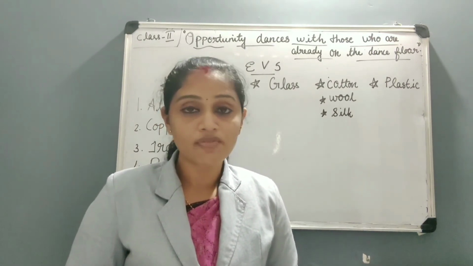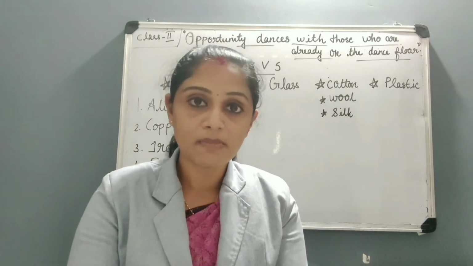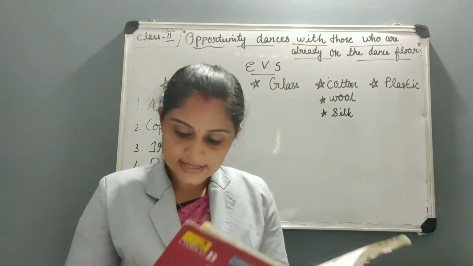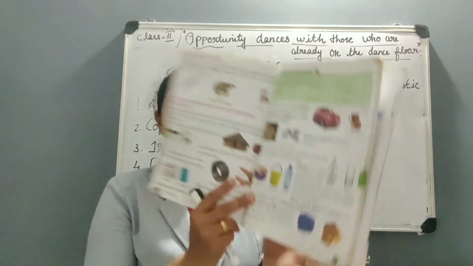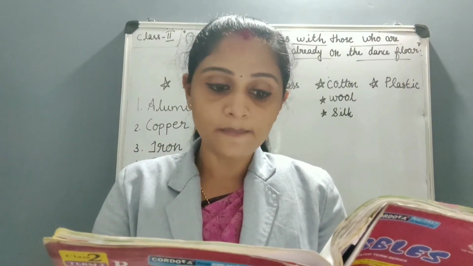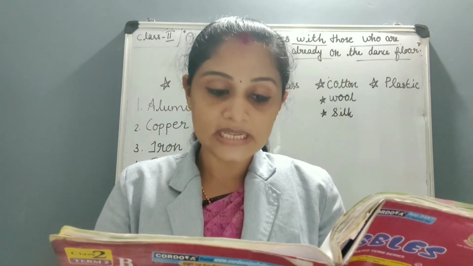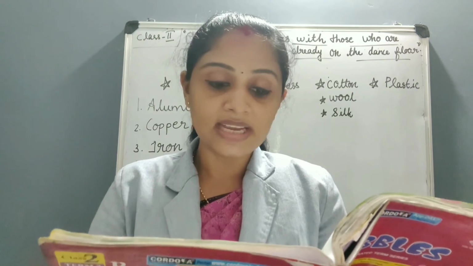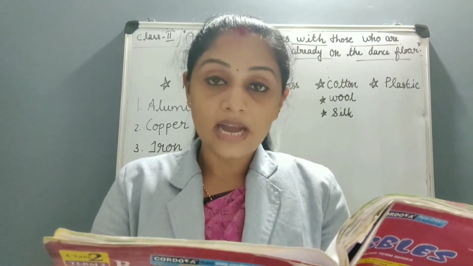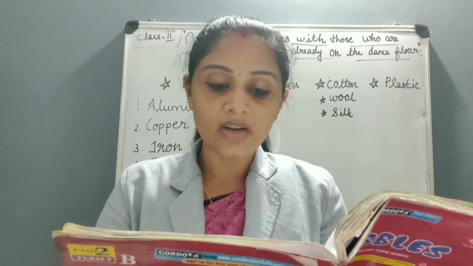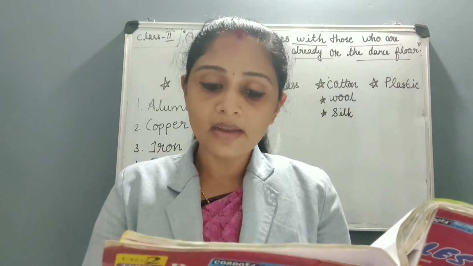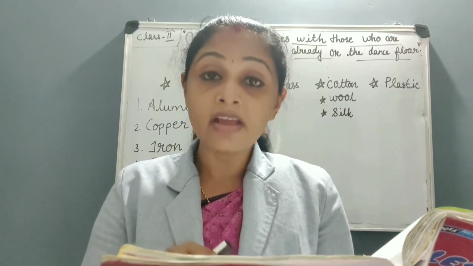Okay children, so all of you please open your textbook, page number 65. Term 2B textbook, page number 65. This page children. And now I am going to read the textbook. Please listen. Some things are made of metals. We get metals from the earth. Underline that sentence: we get metals from the earth. Aluminium, copper and iron are common metals. Brass and steel are made in factories. Underline: brass and steel are made in factories.